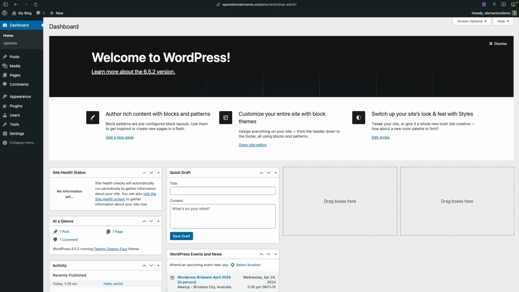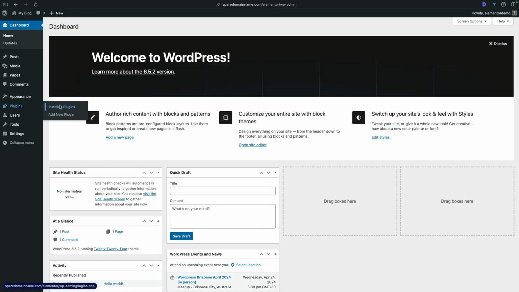So I'm going to go ahead and install Elementor and Elementor Pro. Now in this video, I will be using Elementor Pro, but most of the things I cover you'll be able to do without Elementor Pro. And there's always a workaround. So there's other plugins that will let you use lots of the Elementor Pro features. And there's always some sort of workaround if you don't want the Pro version.